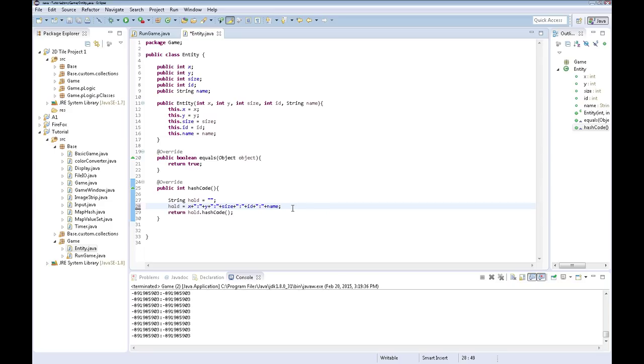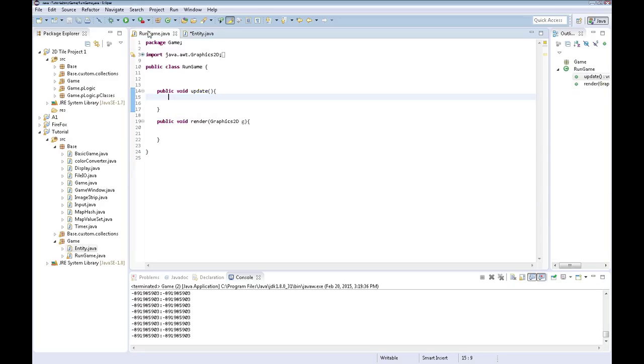And that's fine. All we need to know is, at the current state, is it equal or not to another object in the same scenario? Do I want to know if this entity at 2x and 3y with the size of 10 with the ID of 0 matches at a different position with the same ID and size and name? Cool. If they don't match, they're not the same instance or the same entity in the same place. Now, the reason why I have an ID is because all of these will have unique IDs, and I can differentiate if they are the same or not. If I can differentiate, I can store them a certain way in HashMaps, because HashMaps work off of hash codes. And I'll do an example on that in a second.